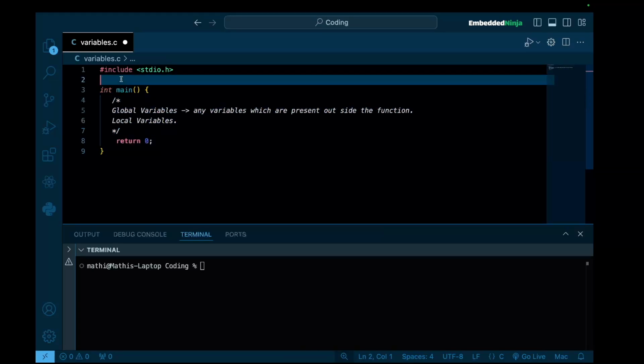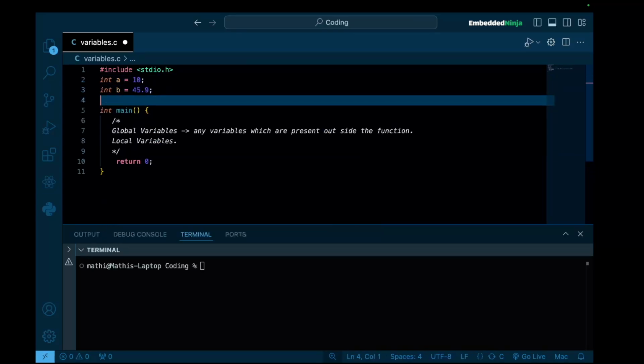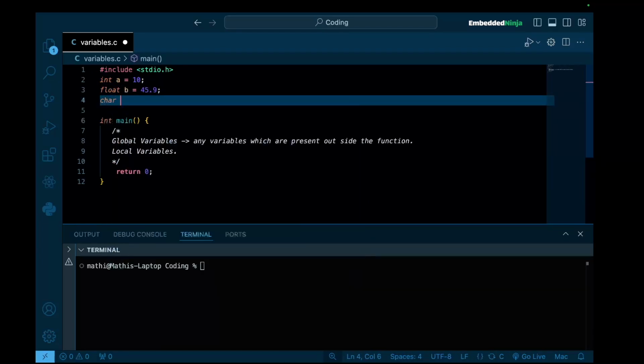So in order to create a global variable, we need to declare variables outside the main function. int a = 10, int b = 45.9. Sorry, 45.9 is a float, my bad. And char gender = 'm'.